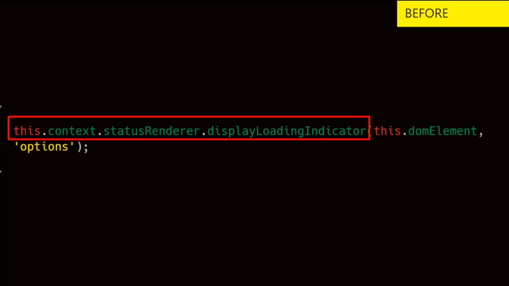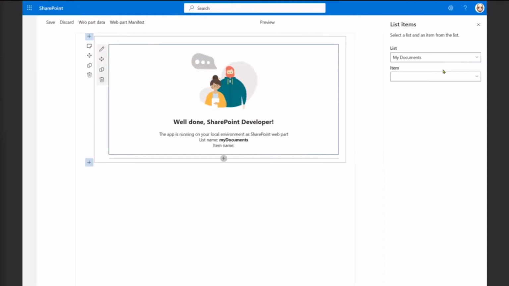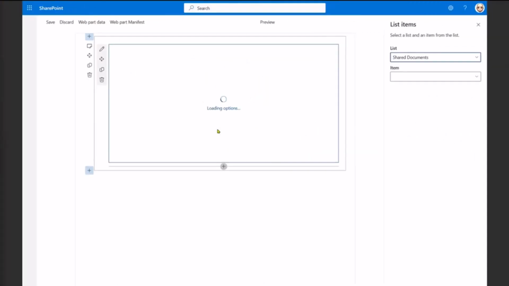And in the previous version of our code, we used to actually call the display loading indicator. And what that did is that it caused it to display a loading indicator in the Webpart, which was a great way to do it. But if you think about it, if I'm using a mobile device, I might not actually see that the Webpart is currently loading.